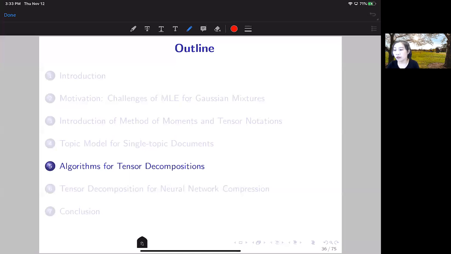But last lecture we said everything reduces to doing a tensor decomposition, and we learned some notations about tensors, right? We learned about slice, we learned about fibers, we learned about how to decompose a tensor in its CP form. So we learned how tensors can be written as summation of rank 1 tensors, and each rank 1 tensor is an outer product of a few vectors, right? So we learned all these. We also learned the multilinear operation. So with all that, now I think we're ready to learn how to do a tensor decomposition.